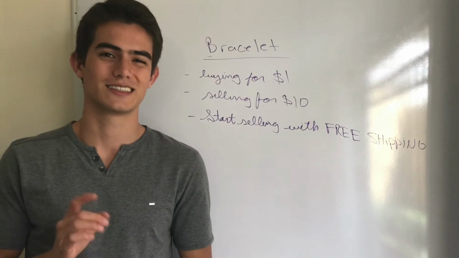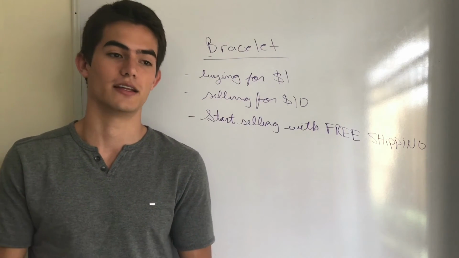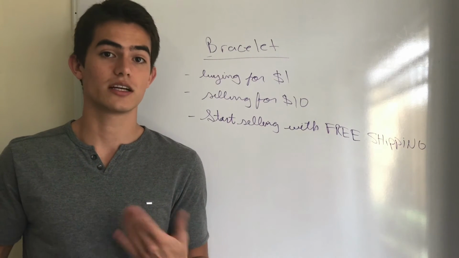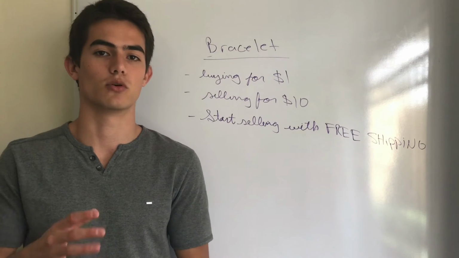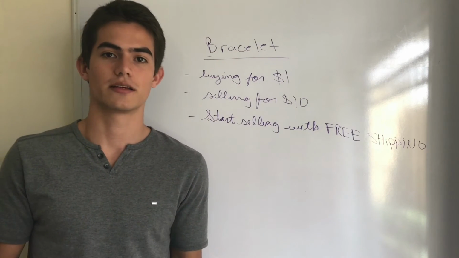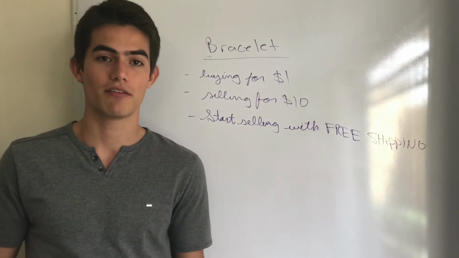If your product is consistently selling, it's making sales, people are buying it, people are engaging in your ad, you're having good numbers, you're making a decent amount of revenue, and you see consistency, which is the most important thing, you can go ahead and say, okay, this product is selling, I have a good product, it's selling with free shipping, people are buying it, they don't have a problem.